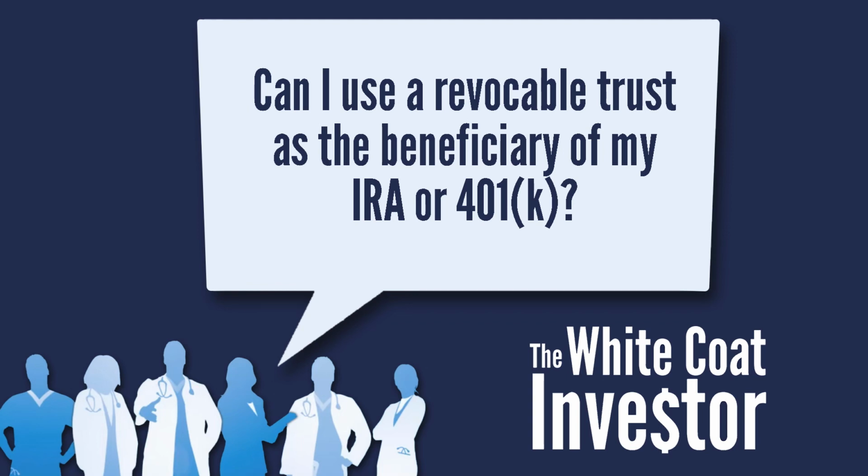Hello, Dr. Dolly. I would be interested in having you talk on your podcast about using a revocable trust as the beneficiary for an IRA or a 401k. I know there are issues with losing some of the tax benefits unless the trust is set up correctly, but I don't really know what to ask for or look for when I go in to get a trust set up. So wondering if you could talk about what some of the pros and cons are to doing that. In other words, in using a trust as a beneficiary, and maybe what I should look for when I have it done.